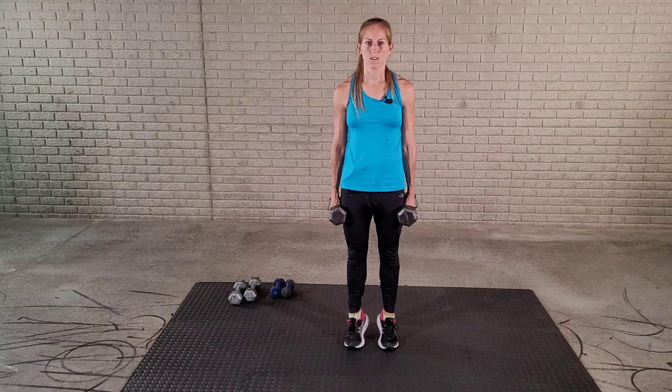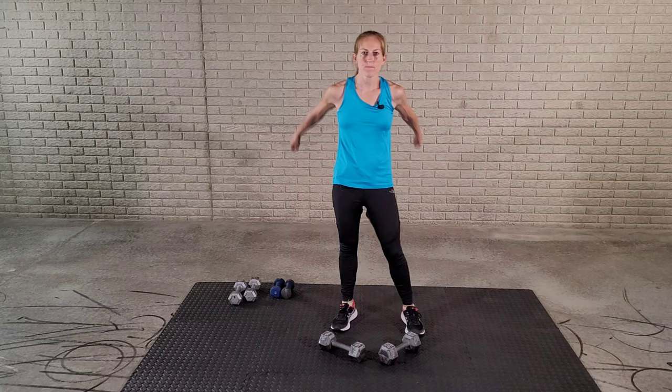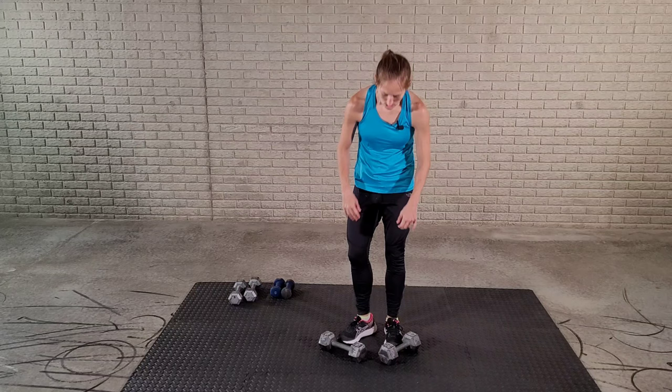All right, good job. Only one round left of the calf raises. We'll get right into them in just a minute. Then we're gonna do some exercises on the floor. So, here we go.